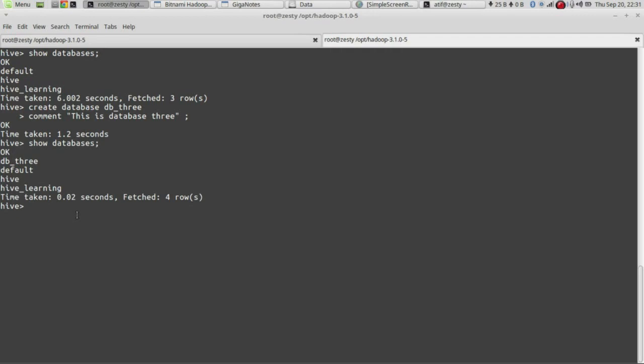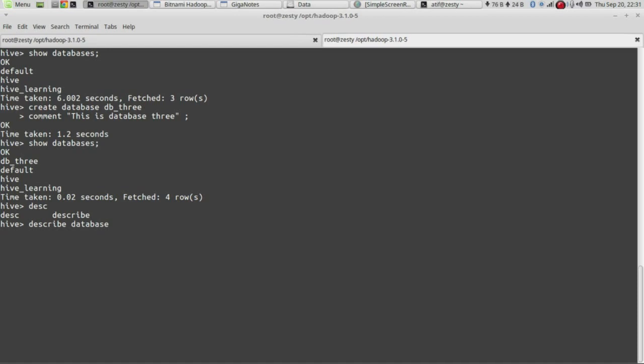But you might be thinking, where is the use of the comment, where can I see that? To see that, we will use the command describe database, database name.